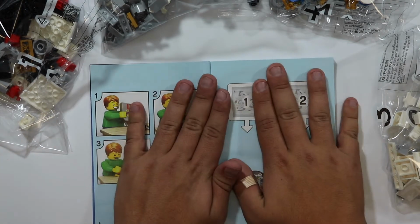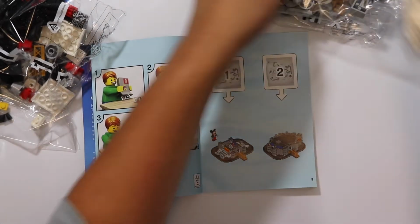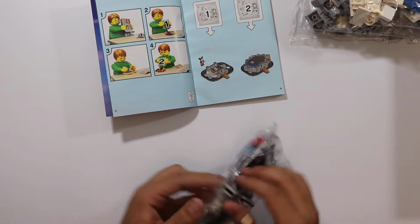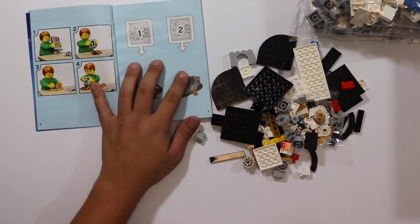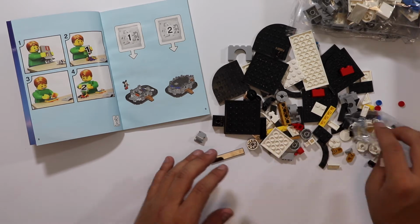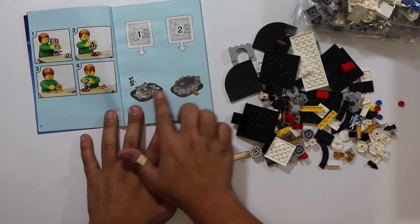Okay, so let's get this thing started. We'll start with the bags of number one. Again, 567 pieces. Quite a bit, but I think we'll be able to build it. So I'm sort of a messy builder in the sense that I know a lot of people like to sort the pieces. I'm more of the try to find the piece when I get to it type. We'll see how that goes. And of course, as always, missed a few pieces in the bag. Gotta get those out. Okay, so it looks like we're gonna build the base and we're gonna build Mickey.